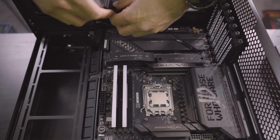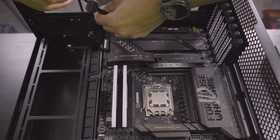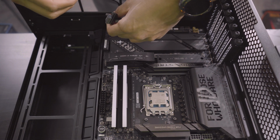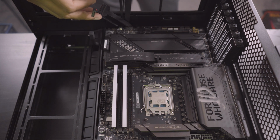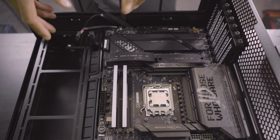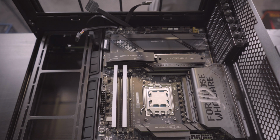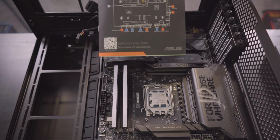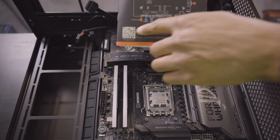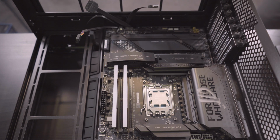These are our USB 3.0. We have the HD audio. We have the front panel. We have this one right here. And we're about to figure out where they go. This is what you need the motherboard manual for, this little thing right here. It just pretty much tells you what everything is down there. Very, very simple process.